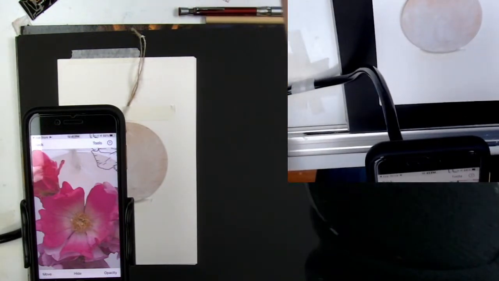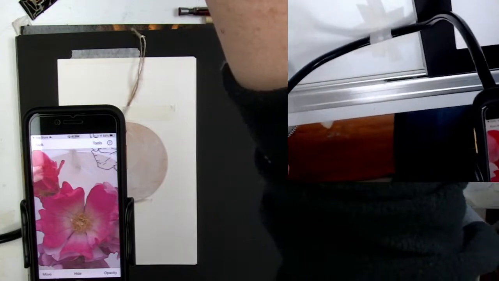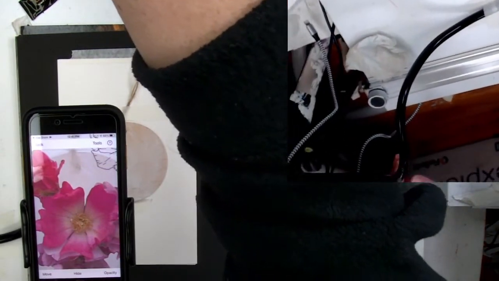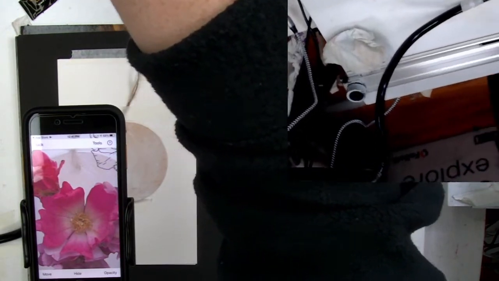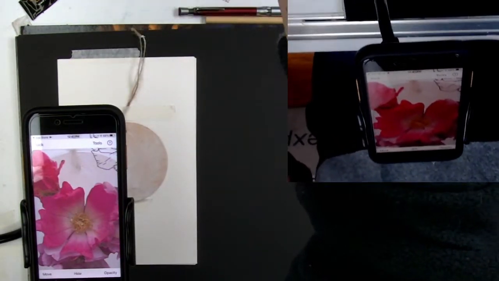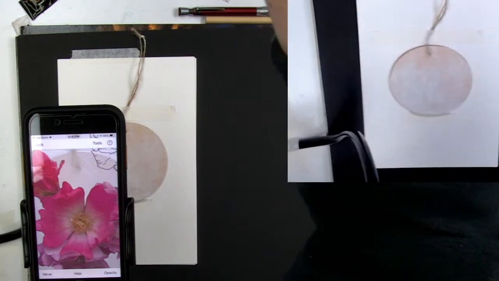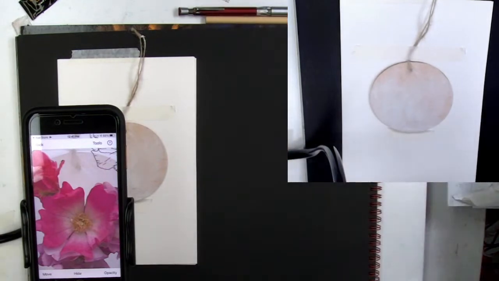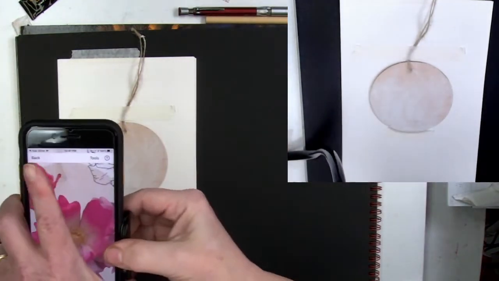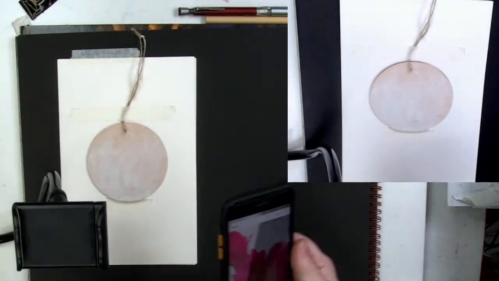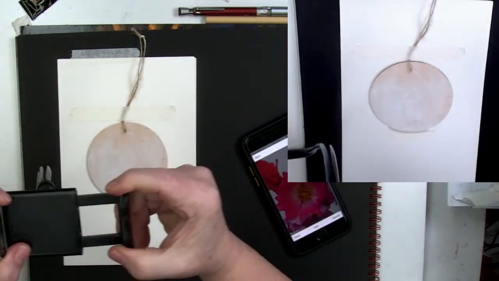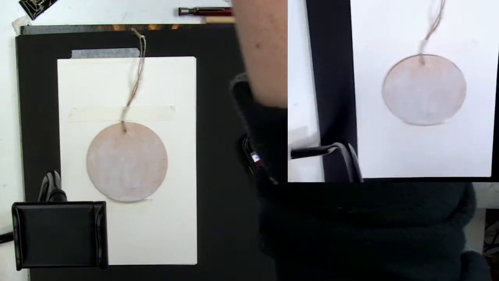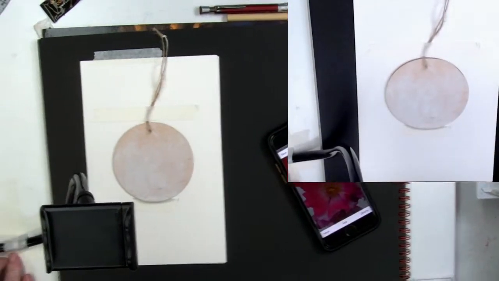I have one of those bendy phone holder thingies that has a clamp. I'm trying to twist this enough so that we can see. I can't really twist it far enough. Let's see, which way can we go with that? Okay, I'll pick it up and I can reposition things. So it's in a clippy phone holder. I have it taped down on my desk. Oh, that's what I can do.